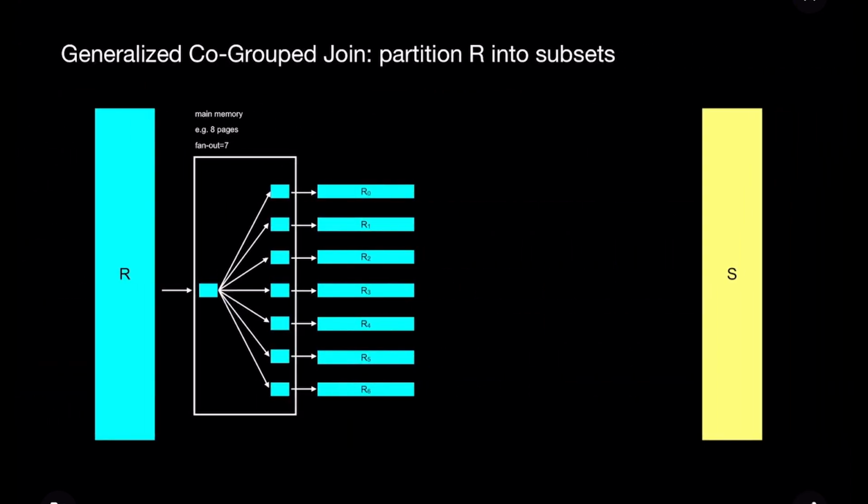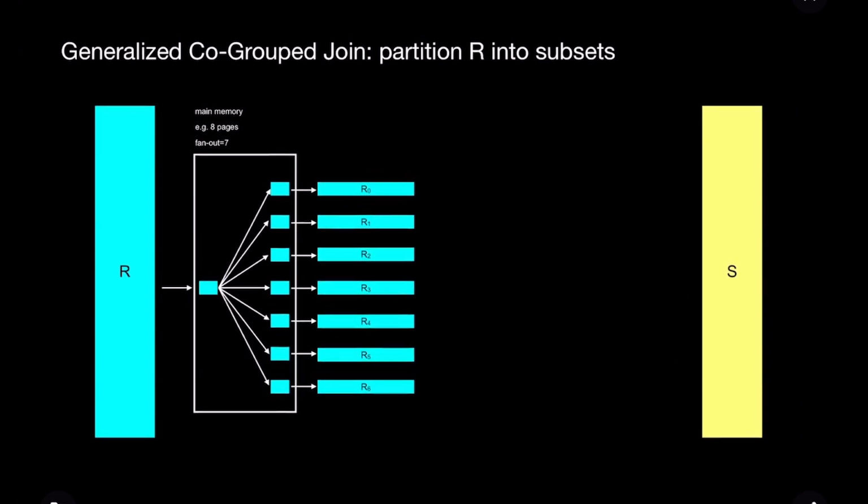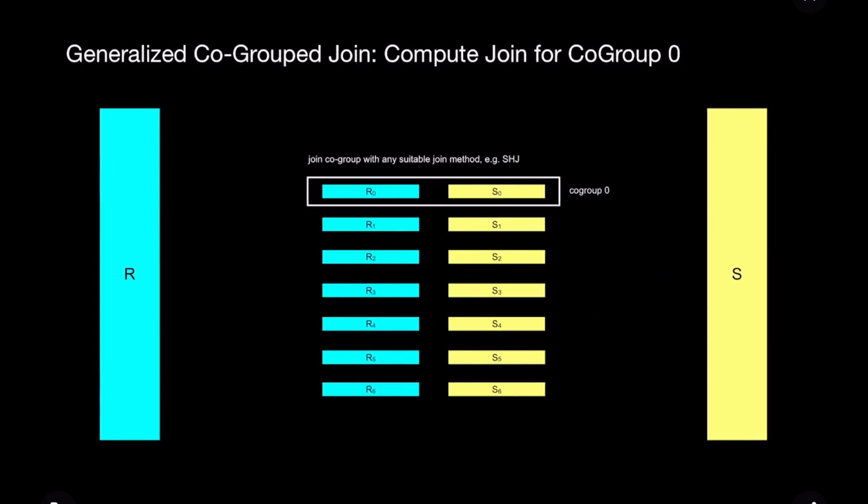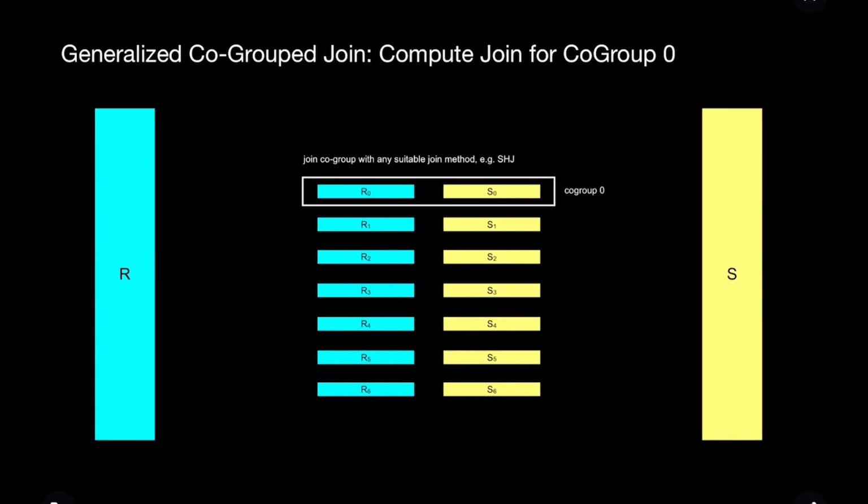So basically there's a divide phase, as in any divide and conquer algorithm, where the different partitionings on the two inputs are synchronized, if you want to phrase it like that. And then in the second phase, there's this conquer phase, meaning you treat one co-group at a time and produce the join results. Yeah, that much about co-group join.